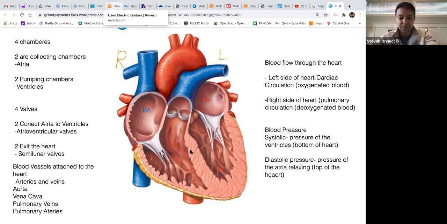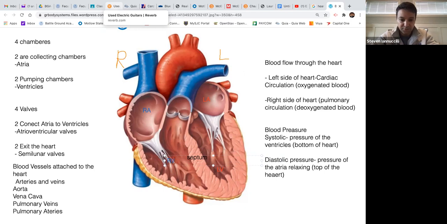I will put a text box here, and I will put septum. Just like in your nose, you can have a septum, like a deviated septum. That middle piece is called the septum. What septums do is they separate left and right. So your septum in your nose separates your nostrils left and right, your different ways for air to go into your nose. If you have a deviated septum, then air doesn't get to one nostril as well as it should. So that's your septum there. Underneath the right atrium is this big space here, and we call that the right ventricle. And we will make that the same blue color as before.